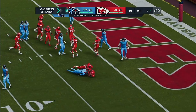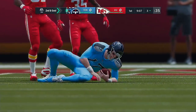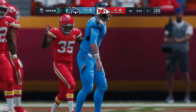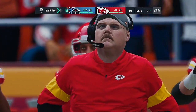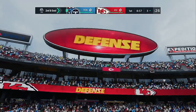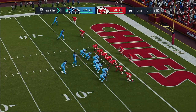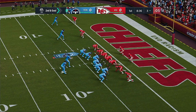And the Titans are going to have it first and goal as he'll take this down to about the three. The tackle made. Now that's what he can do, you know, when he keeps the football. It's not a huge gain, but it shows how hard it can be to stop him. Yeah, and I thought the defense had that one pretty well contained. And, in fact, they probably came up and felt pretty good about what they did. Then they looked up and realized he still got good yardage out of it. He's a tough guy to stop.